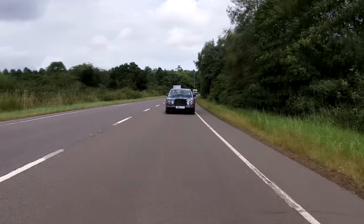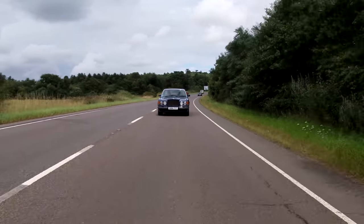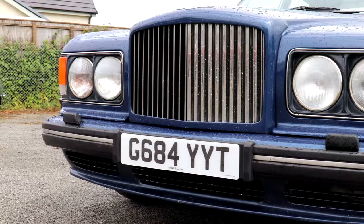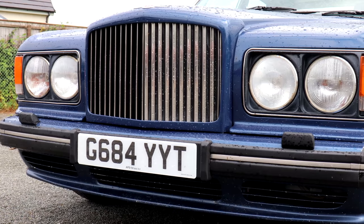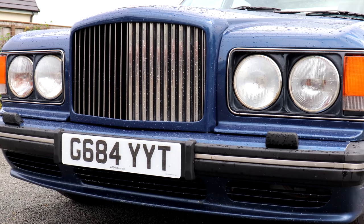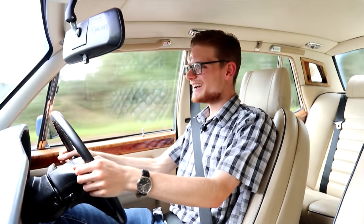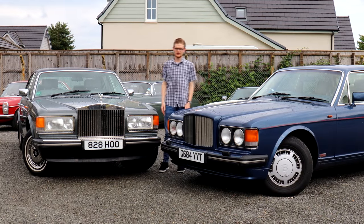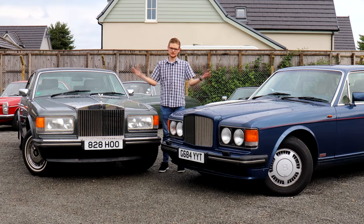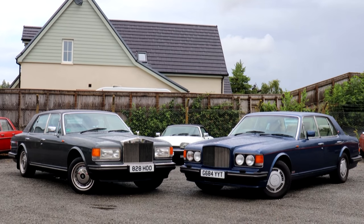It's arguably the less perfect car in some ways. Because you're travelling faster, you're going to hear more wind noise, and some Rolls-Royce people would say the Bentley has a certain inelegance by comparison. But honestly, take one drive out in the Turbo R, let it fly, and all is forgiven. I can think of worse ways to spend an afternoon than wafting around in two of Crewe's finest — but which one of these two is the finer of the pair?